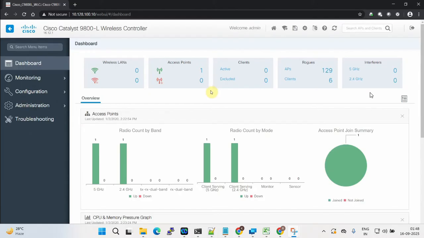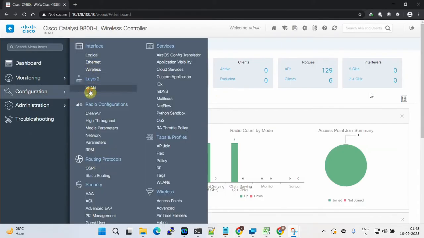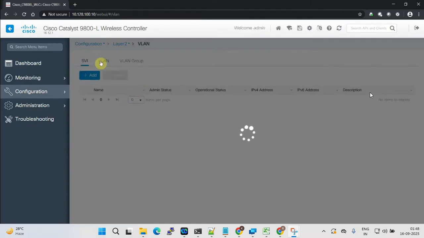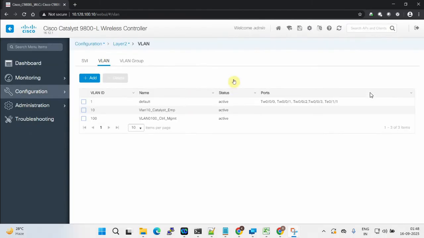So to make sure we're ready for our settings, I just want to highlight what we have set up already. Important in our design here is our VLAN structure. We want to make sure that our network settings are created and available prior to administering our wireless LAN settings. In this case, we have two different VLANs in this environment. We don't have anything tied to a VTP, although that can be recommended if your environment is running it, so you have all the VLANs available at your disposal.